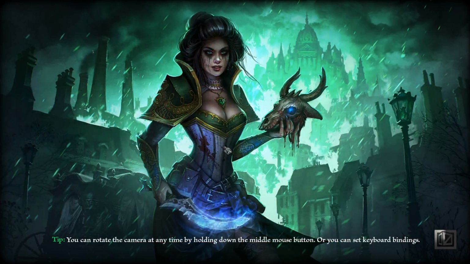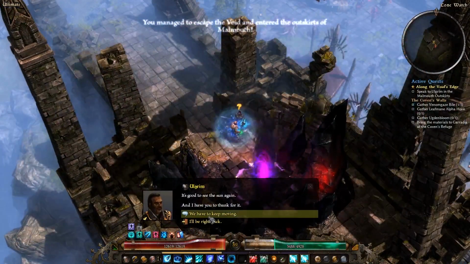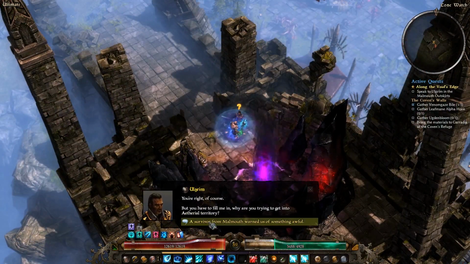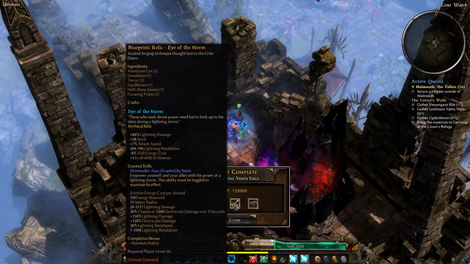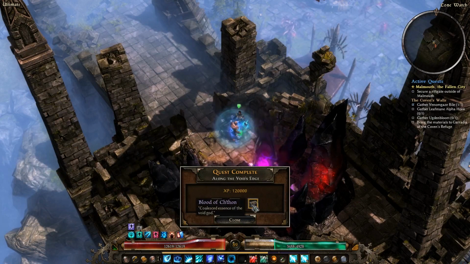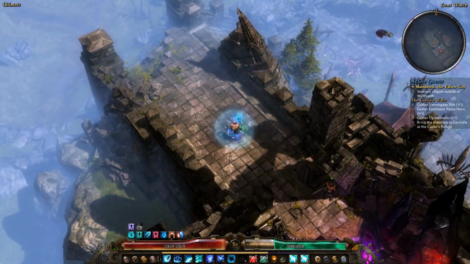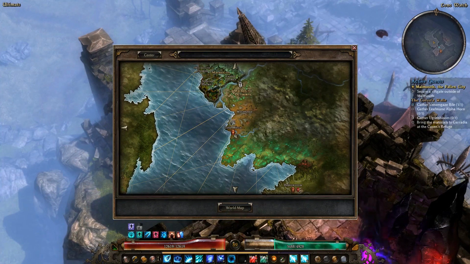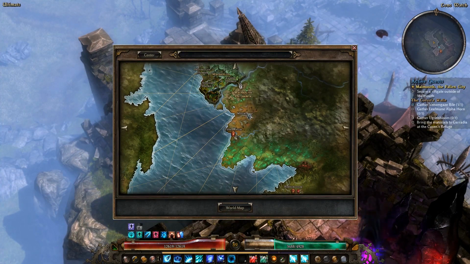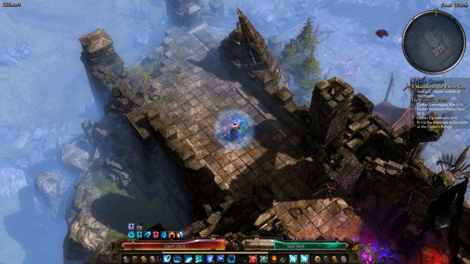Now we're out. Thankfully. It's good to see the sun again. You're right, of course. Oh, to the north is... Well then. We're gonna head north. Continue our journey into Malmouth. We are at Lone Watch. We have to go through Morndale and then the Malmouth outskirts. And then we'll open things up there.